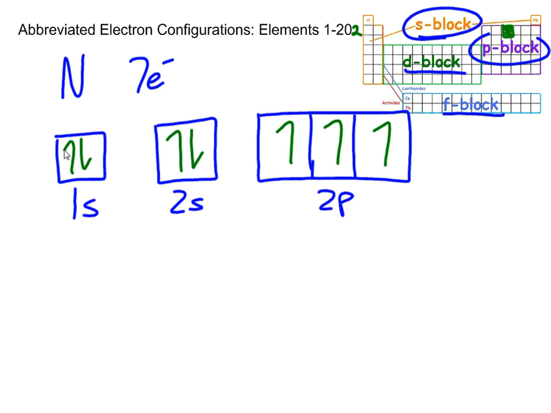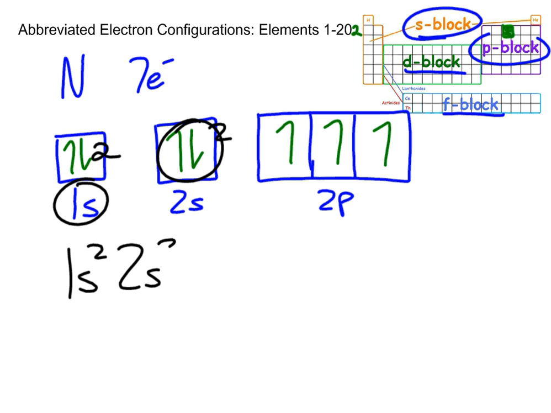So this is our orbital diagram, and from this we can get the electron configuration, or the ground state electron configuration. So I have 1s, and there are 2 electrons in here, 1s2, and then I have the 2s, and there are 2 electrons in there, 2s2, and then in the 2p orbital I have 3 electrons, so that'd be 2p3. That is the long version of nitrogen, even though it's not that long.